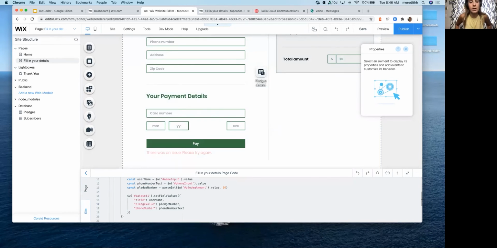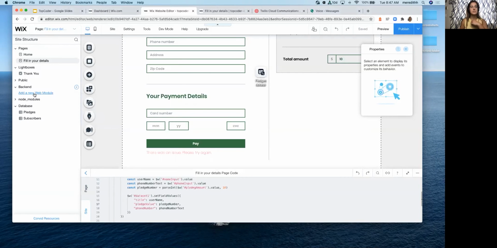All right. So I think we've done enough on the UI, so I'm going to flip back over to the backend. If I take a look at my backend, I can see that I can add new web modules. You can also add just standard JS files or any other file type you want. Like if you add a job scheduler, it's a .config file. So you're able to create the content that you need on the backend.